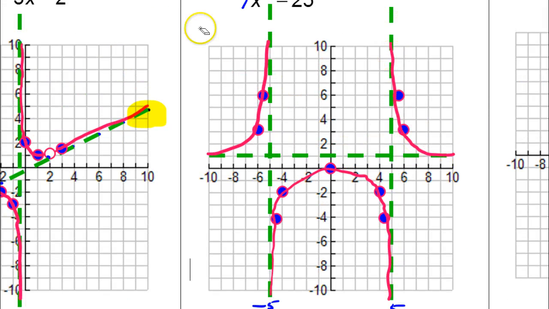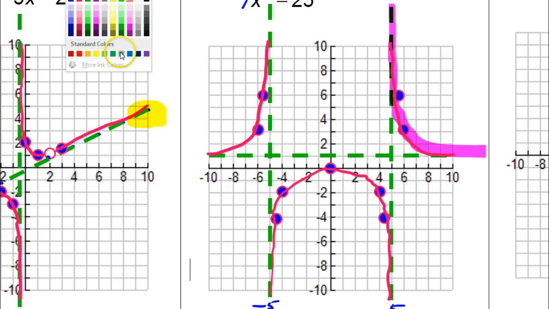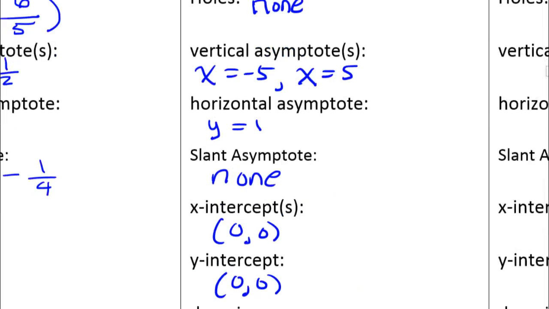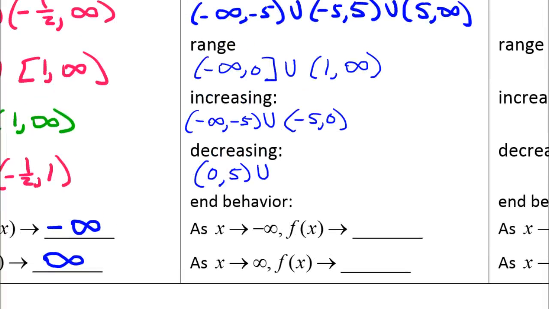Then the graph jumps up here. And again, the graph is decreasing, downhill. All right, this is decreasing. But what are the x values? On the x-axis, this decreasing portion begins here and ends here. All right, it begins after the vertical asymptote. So that is 5 to infinity. So that's what you record. So this decreasing interval is from 5 to infinity.